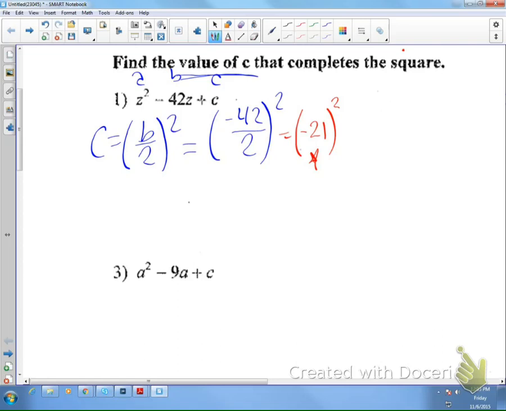The reason I'm starting this is because we're going to see this number later. It'll be on the problems in the next section. I just need to know, what is negative 21 all squared? Who has that for me? Tiffany? Negative 441. It should be positive. You need parentheses because a negative times a negative is a positive. 441.